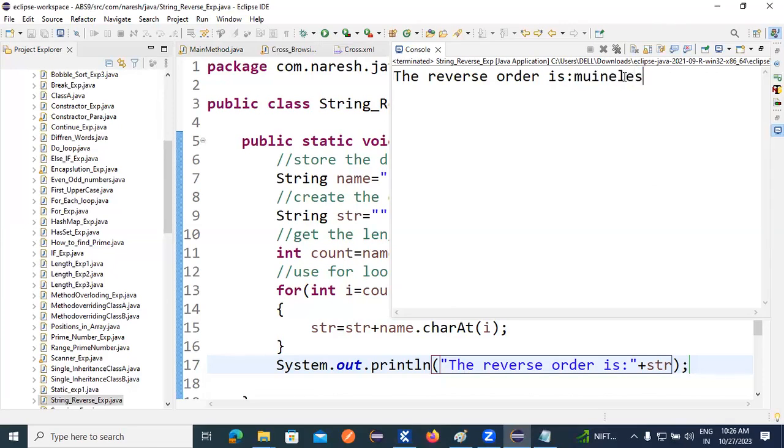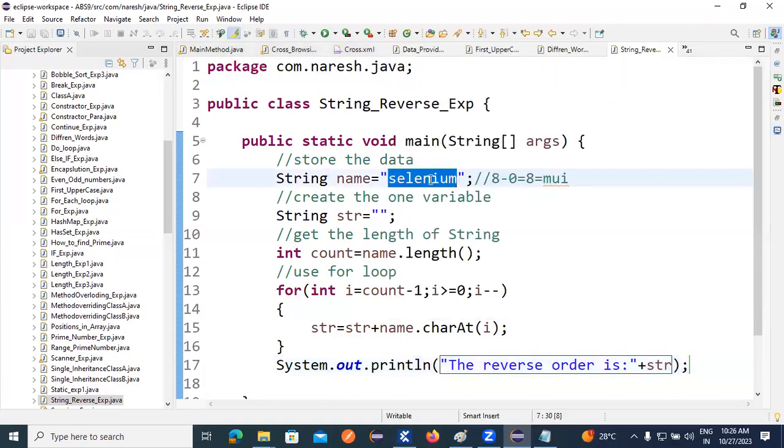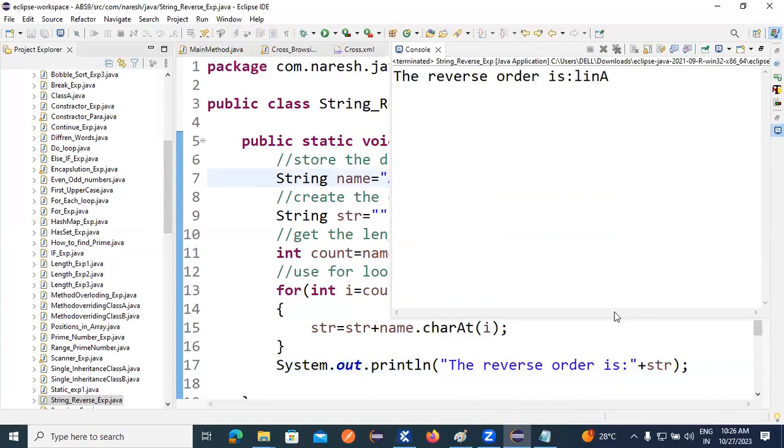See, selenium reversed is mulenes. Okay. It is clear. If you want to provide anything, I will execute it, reverse Lina.